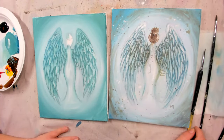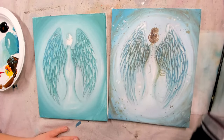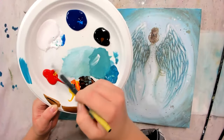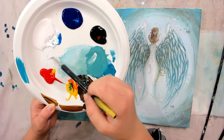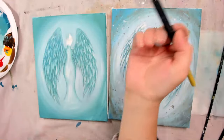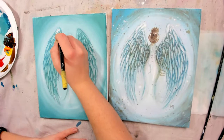You can use either a small brush or a medium brush. I would say whatever works for you. I'm going to go with a small one. I'm going to take a little bit of white. Again, I'm not using a ginormous amount, and I'm watering down my white a little bit to make it slightly more transparent here. And then I'm going to start adding little flicks.